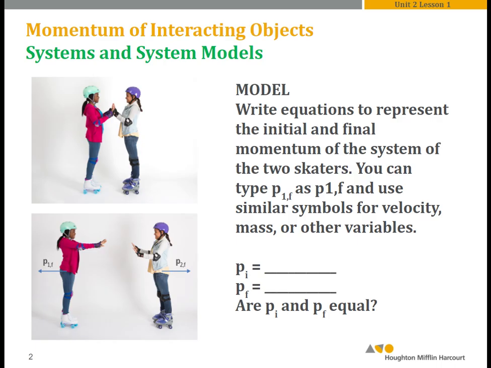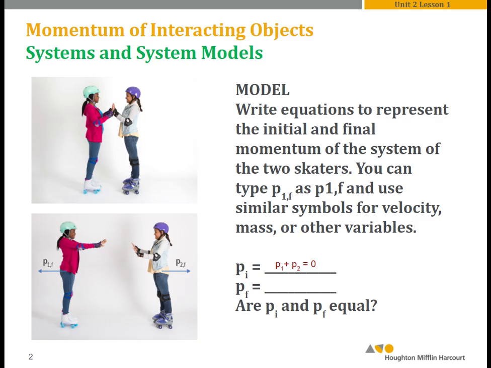One thing that's useful for determining the speed at which they move is the law of conservation of momentum. Remember, the momentum of any object is mass times velocity. So each of these girls has her own momentum. Before they push off of each other, their initial momentum, P sub I, their total momentum is zero. And each individual person's momentum is also zero. Why? Because they're not moving. Remember, momentum is mass times velocity. So if their velocity is zero, then their momentum is also zero.